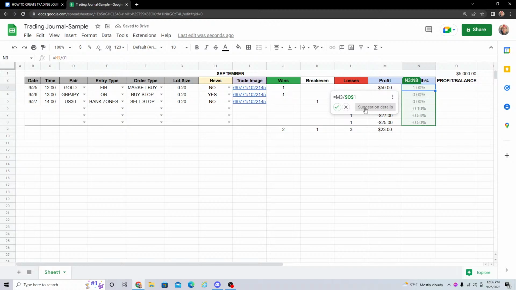Now, if we want to copy this formula down, if I click and drag it down, right, boom, there's a problem, right? See how it says there's a problem? I'm going to show you what the problem is. The problem is we didn't save this number to be fixed, right? Think about it. I'm going to click OK.